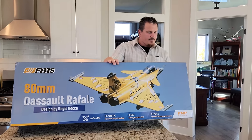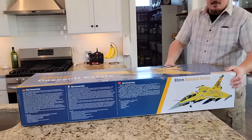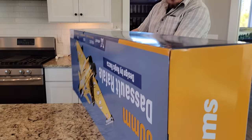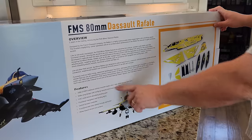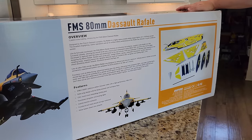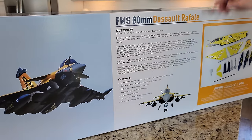If you wanna look at specs, I'm in all the wrong languages here. So I'm gonna flip over, show you the other sides of the boxes. And it looks like we have English somewhere. Oh, here it is. Okay, 3280, 2100 kV, Platinum Edition inrunner motor with high performance, 100 amp ESC, good Lord, that's big. The Delta Wing, these have active canards, so the canards actually do work, which is pretty cool.